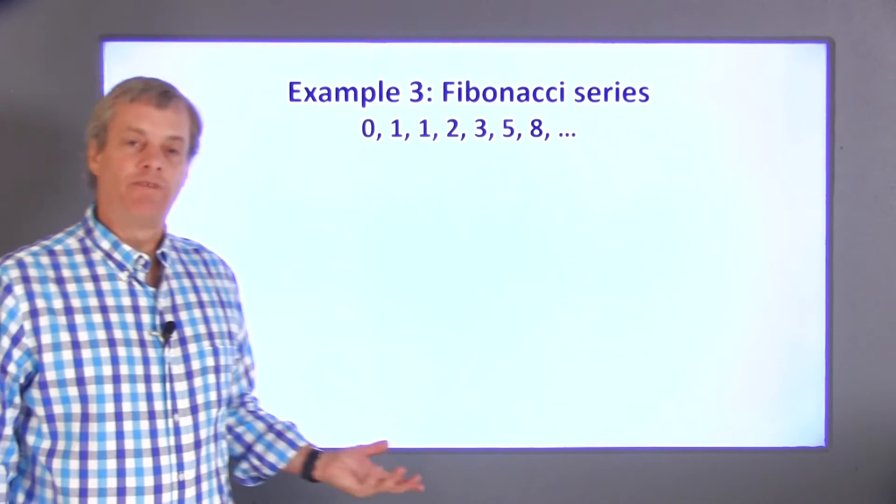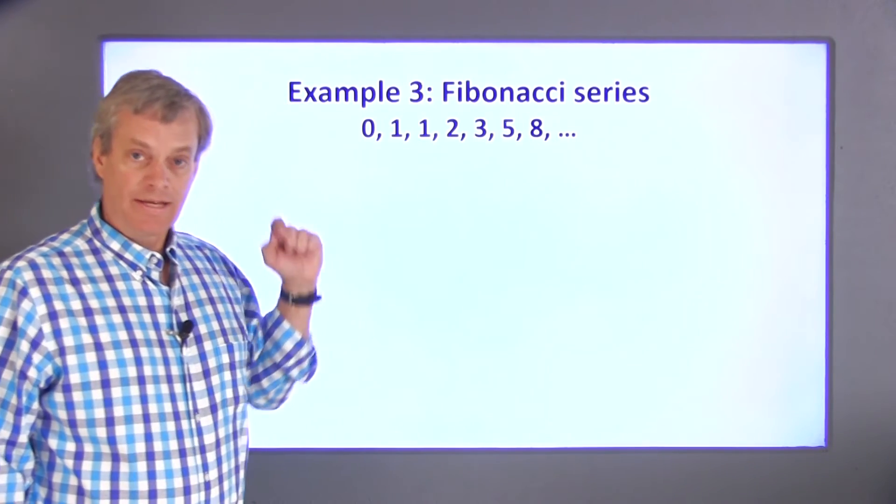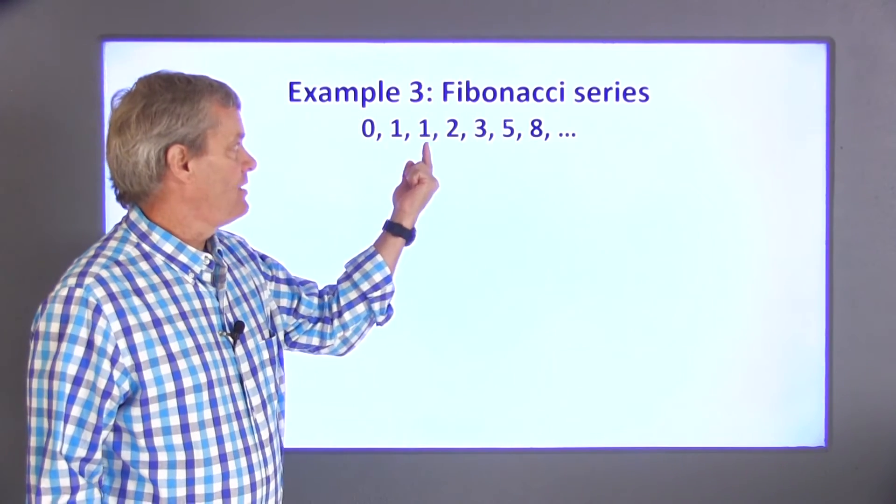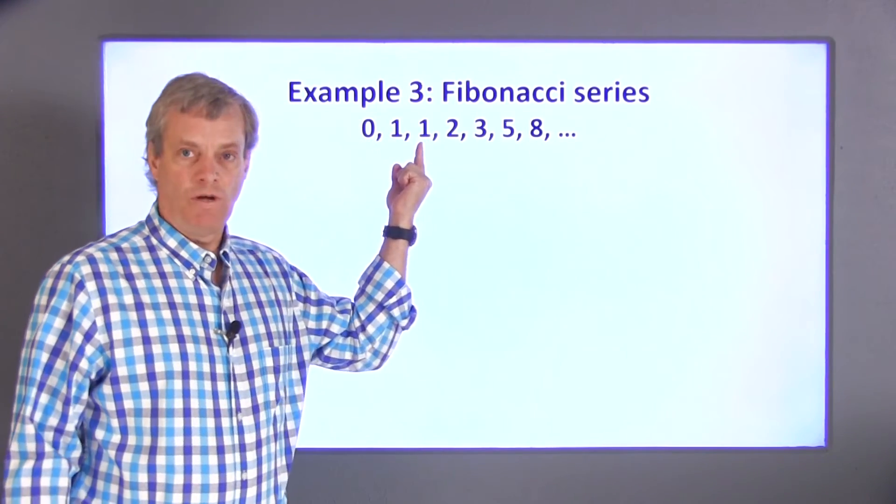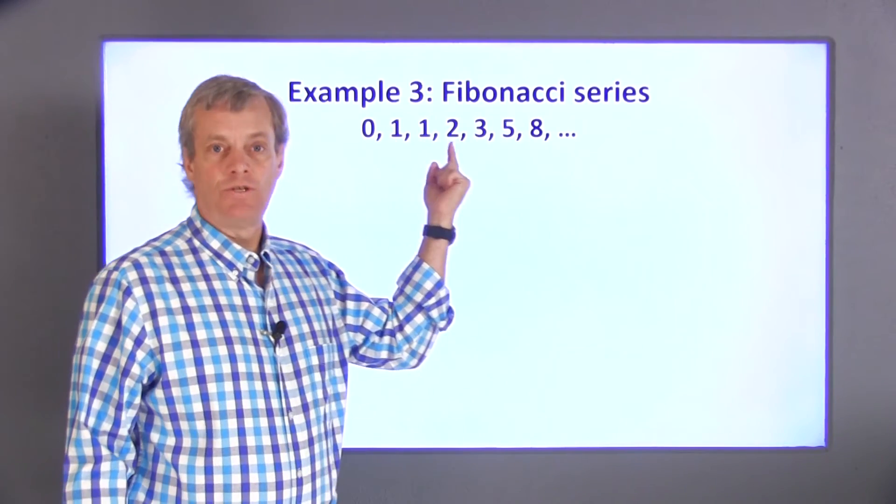Finally, I'll use a for loop to evaluate a Fibonacci series. The series starts with 0 and 1. Subsequent elements are created by adding the two immediately previous elements. So the next element is 0 plus 1, which is 1, and the element after that is 1 plus 1, which is 2, and so on.